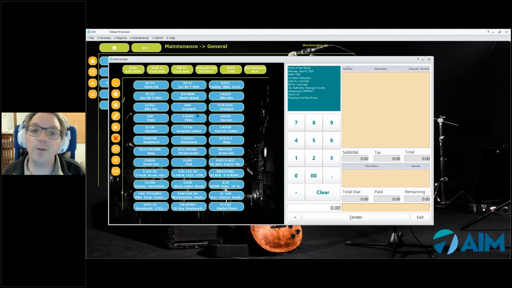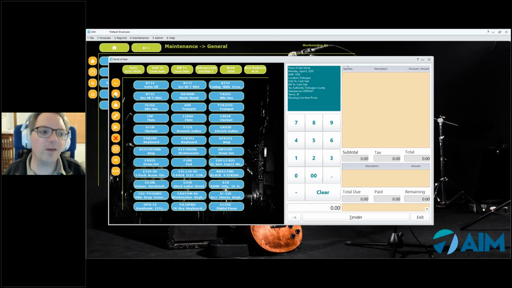This could be really helpful if, for example, you are a music store and you've got a combo department making sales there; you could default to a lot of combo related items. If you're a gun store and you've got an ammo counter versus a main counter, or a range check-in station, or if you're a golf course and you have a driving range versus the main check-in for your tee time, or a 19th hole for refreshment sales, you can have all these different menus set up so that they default to those kinds of sales.